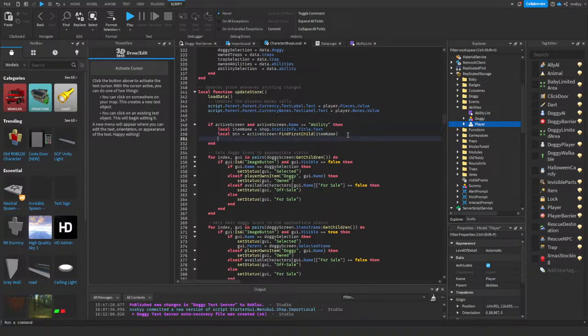this right here as local item is equal to ability, equal to available abilities name.